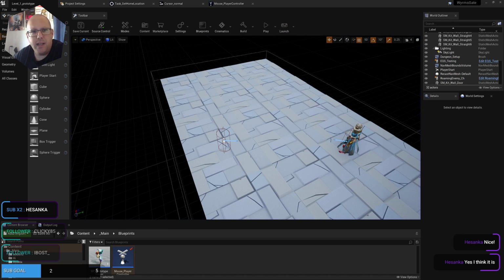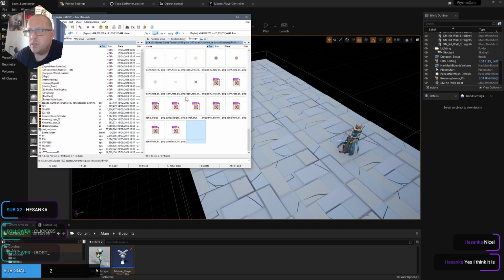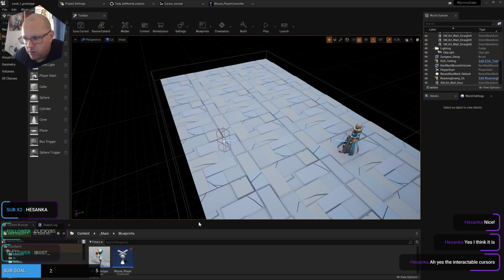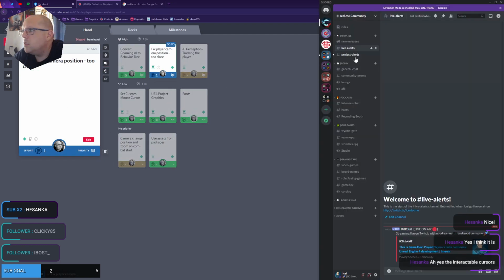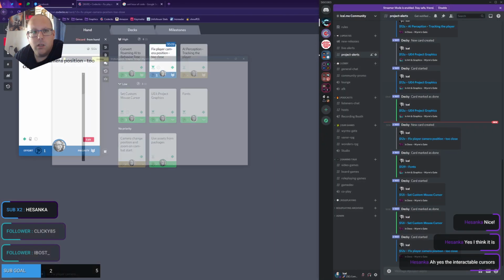Okay. Now my plan is there are more. I'm not going to do it right now because I don't need it right now, but there are hand cursors and sword cursors. So we're going to do a thing where when you hover over a chest or something like that, there is going to be the hand, and when you hover over an enemy, it's going to be the sword, stuff like that. But I'm not going to do that right now. Set custom cursor, done. Next please, fixed player camera position. We can close Illustrator. We can close this.